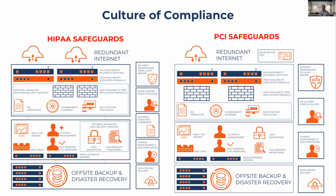I know there was a question earlier about elevating that conversation. We like to put it in this format so that, one, you can talk to it visibly with a C-suite, so they understand what we're trying to achieve here, and take an account, like for PCI, the 12 requirements of PCI and how they're applied to data flows through the organization, and then holistically.